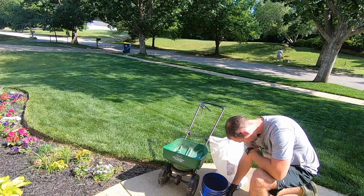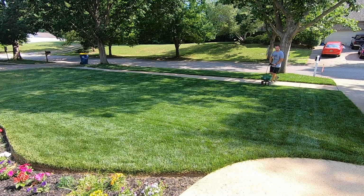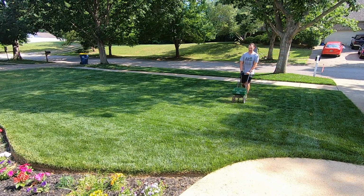All right, so what you're gonna do, you're going to take 6 pounds of this X Green per 1,000 square feet. That's a full rate. That is going to give you half a pound of nitrogen, 4% iron in there, so it's gonna give us a good deep green color. And so once you have that done, water it in, wait a few days, and then we're gonna move on to step 2.